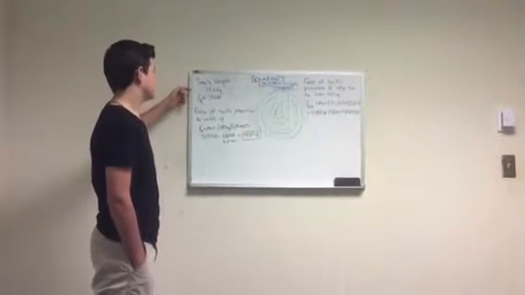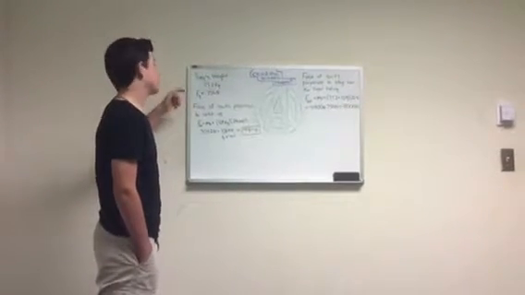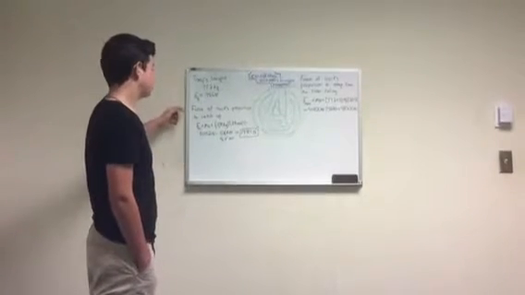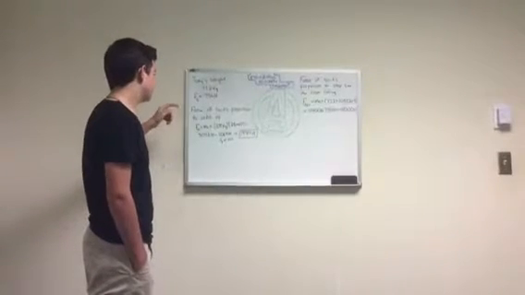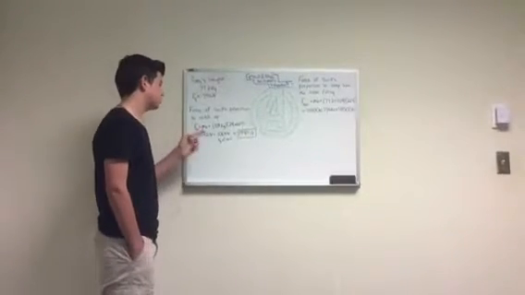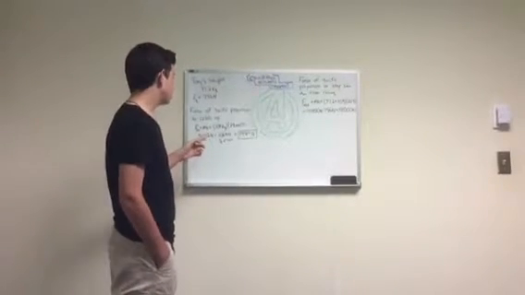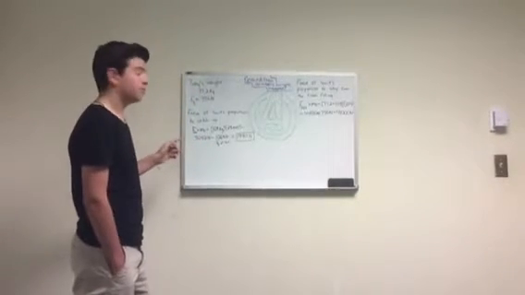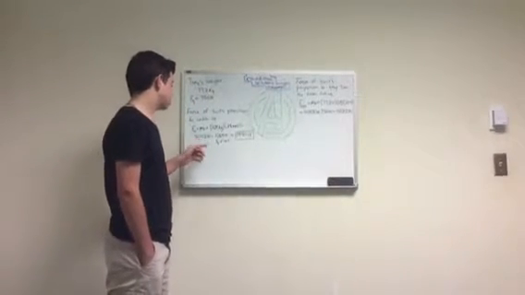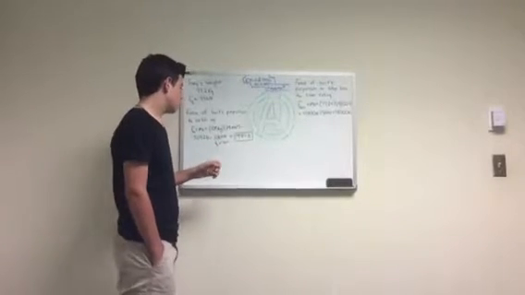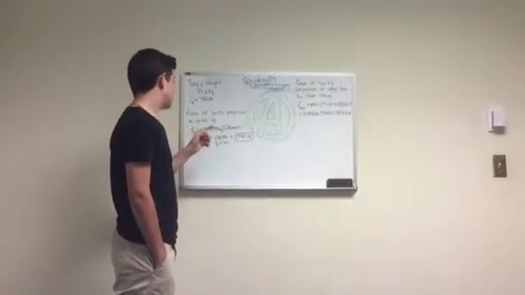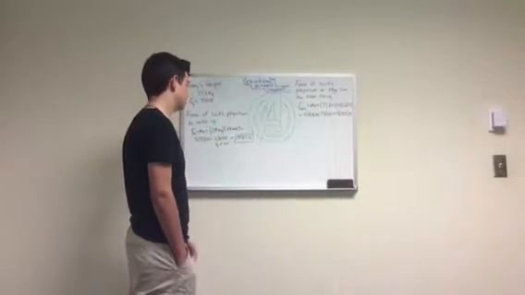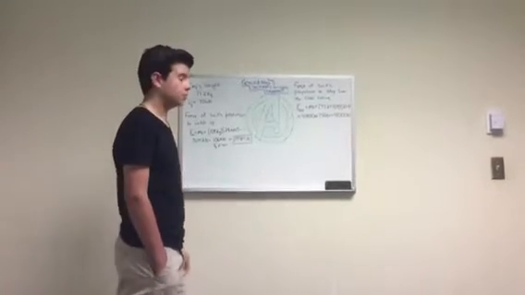Tony's weight was 77.2 kilograms, and so the force of gravity on him is 756 newtons. That was the first force. Second force, the suit's propulsion to catch up to him. Force is mass times acceleration, so the mass of the suit was 109 kilograms, and the acceleration was 28 meters per second squared. So that gives you a force of 3,052 newtons. You have to subtract the force of gravity of the suit to find the force given by the propulsion. So that gives you a force of 1,984 newtons of the suit.